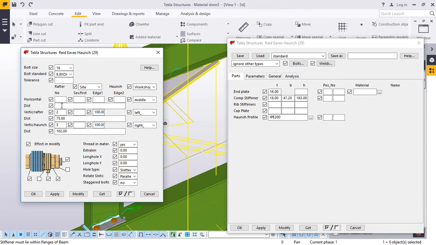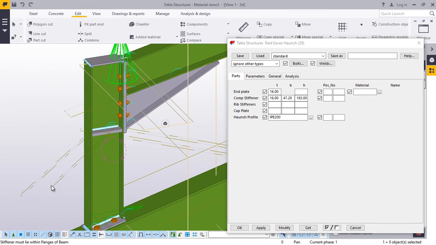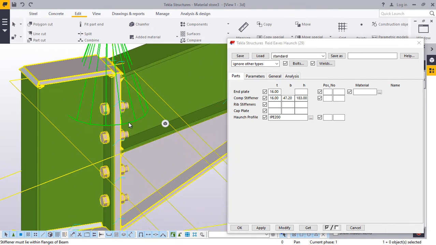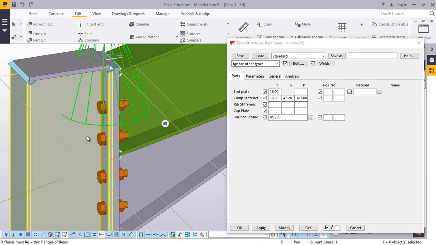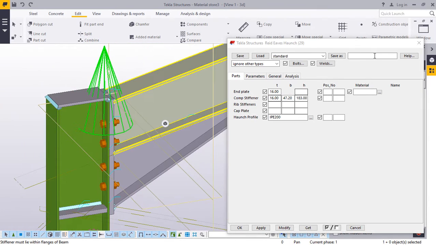Distance here on the horizontal, give it 50, and nothing more. We change that to 2 bolts with the interval of 75. Try to apply this and see the changes you've made. Not good, but averagely good.